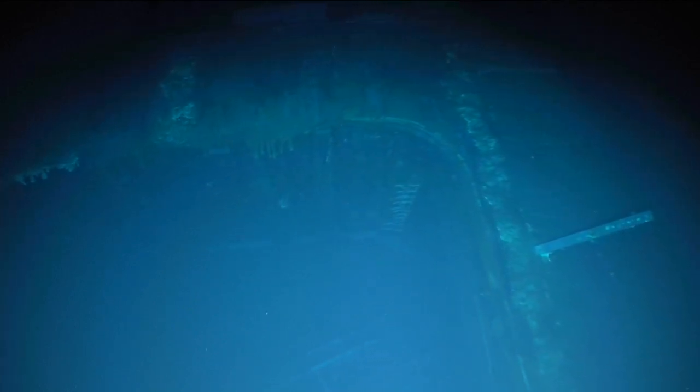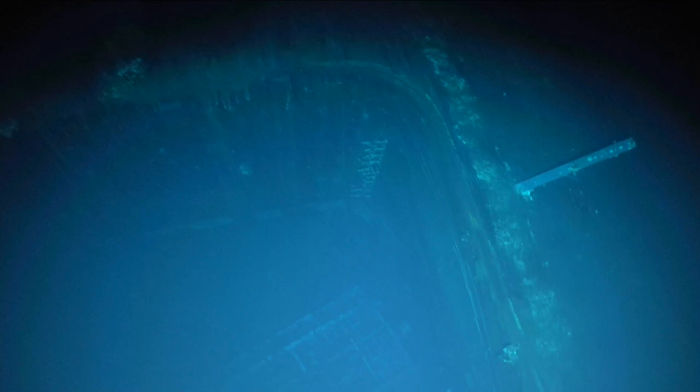Is your scale still at 10 meters? Sonar is still at 10 meters, right, guys? 10 meters of vision, 10 meter intervals. Yes, that's correct. Roger that. Thank you.